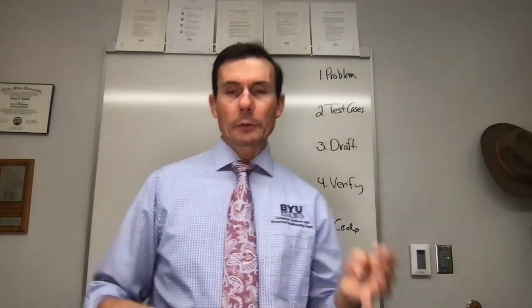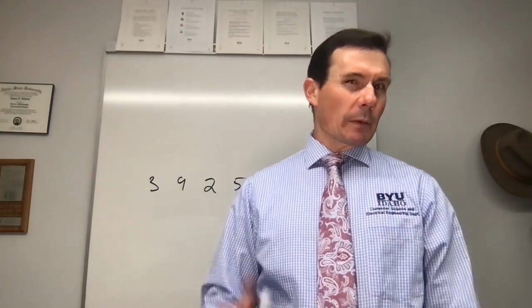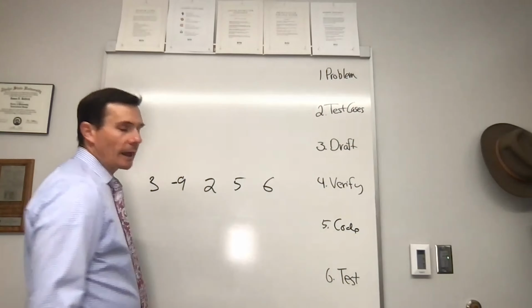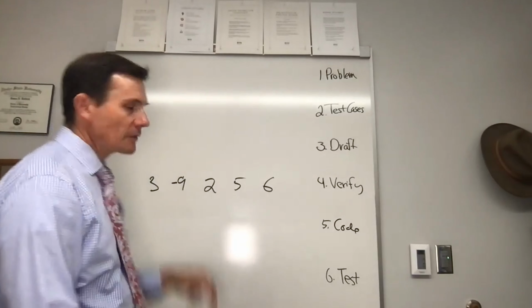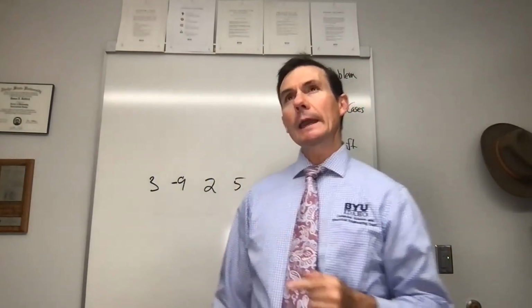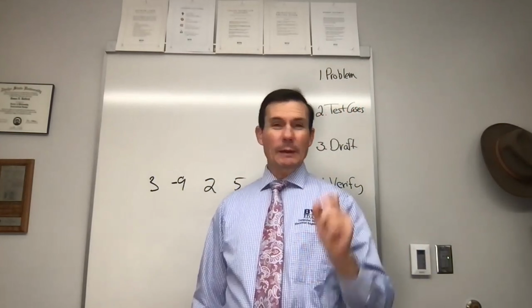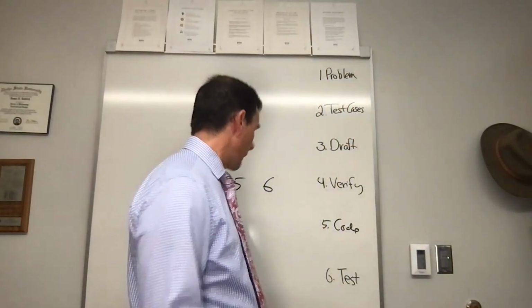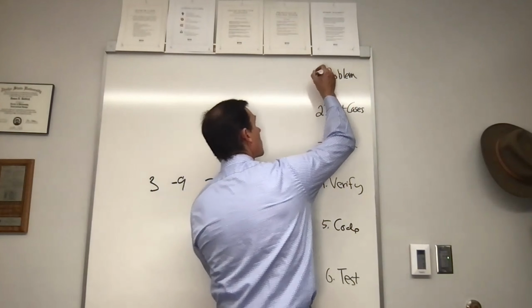So I'm actually going to walk through the problem by hand to make sure I understand. But then I'm also going to say, hey, what happens if I have -9 and I want to find the multiples of 3? Is -9 a multiple of 3? Let's see here. -9 divided by 3 is going to be -3, remainder is 0. Remainder is 0 means it is a multiple, so that's good to go. Okay, so now I'm done with this one.